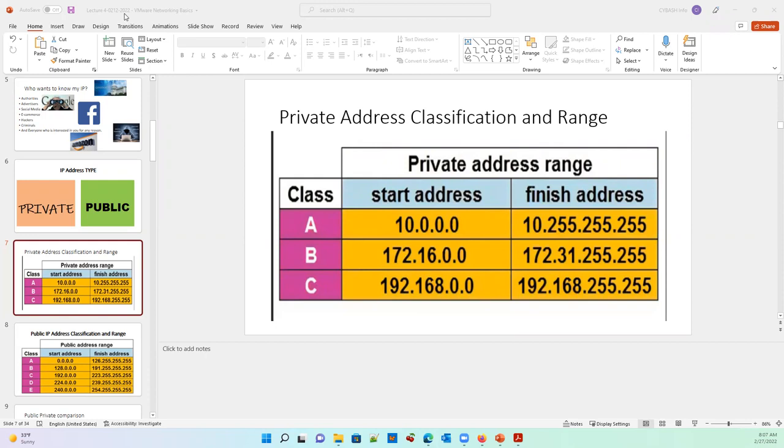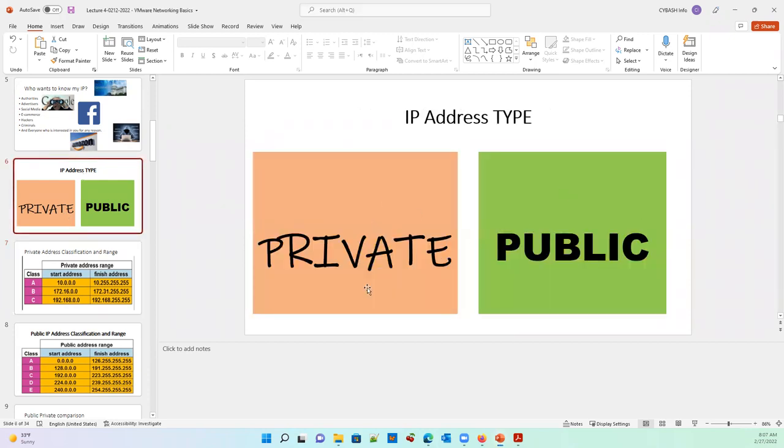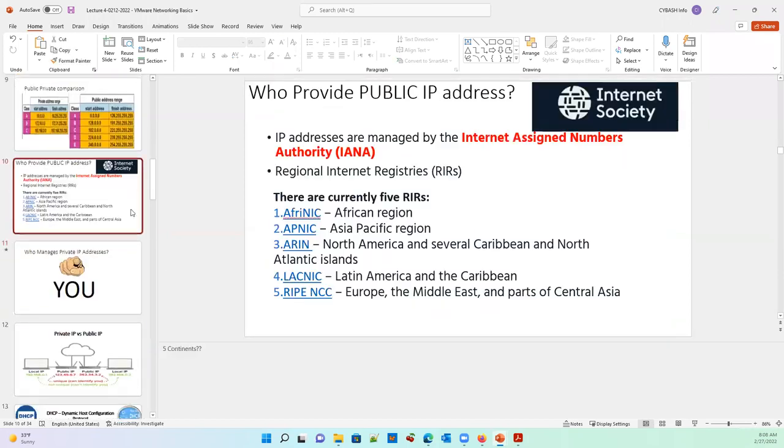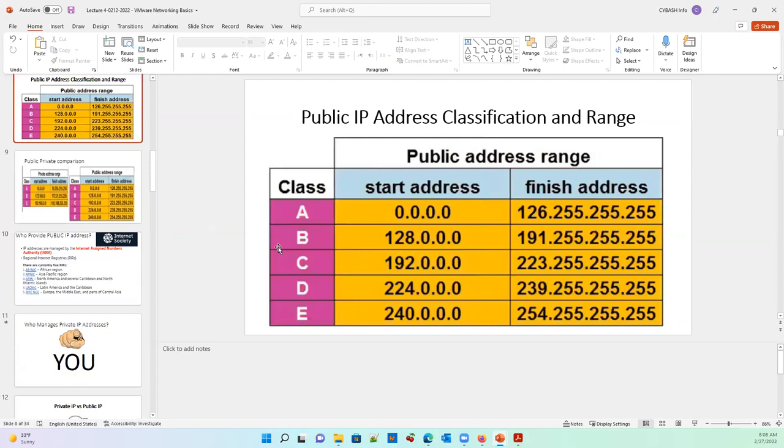Right now, what you need to understand is that IP addresses have two types. One is public, one is private. Public, you need to communicate with each other on the internet. Private is just for your inside computers, and they communicate internally. They can communicate outside, but it's through the public IP address. If you're confused, don't worry. We have a graph to show you how it works. Don't panic. It's understandable.